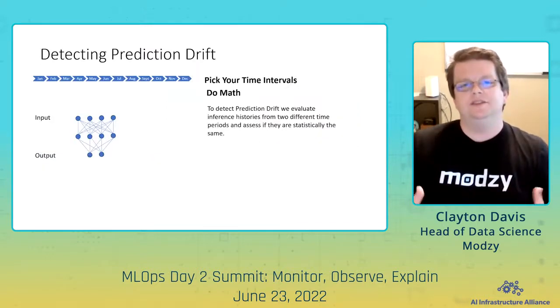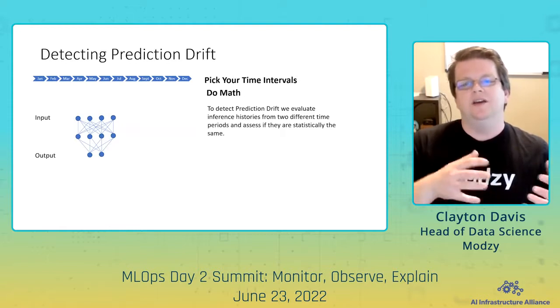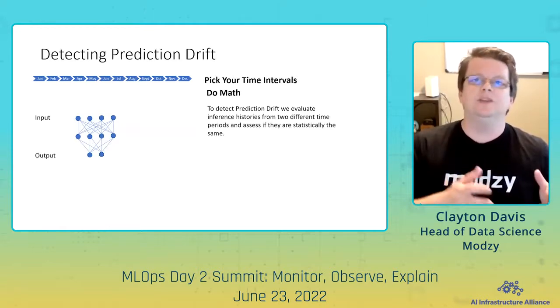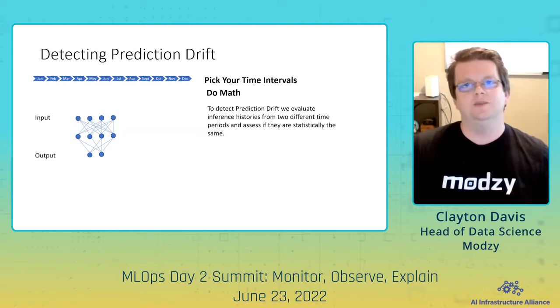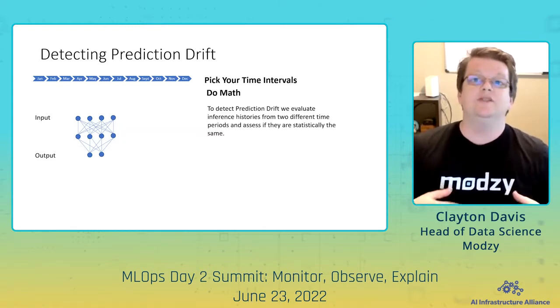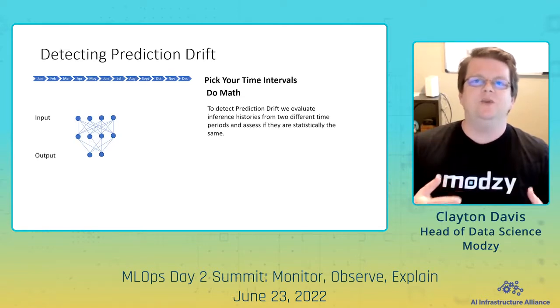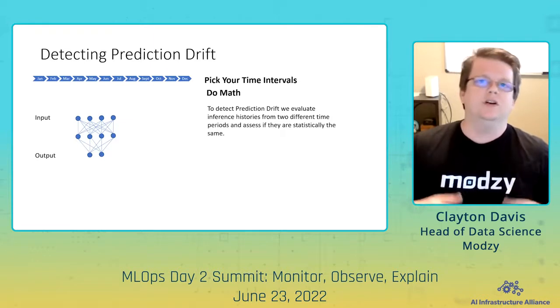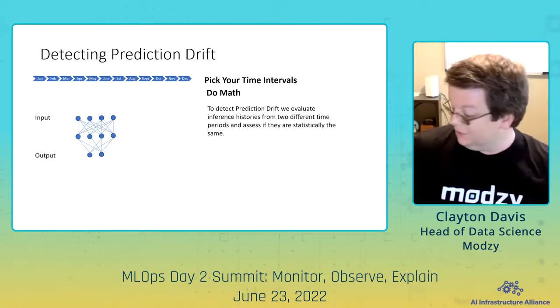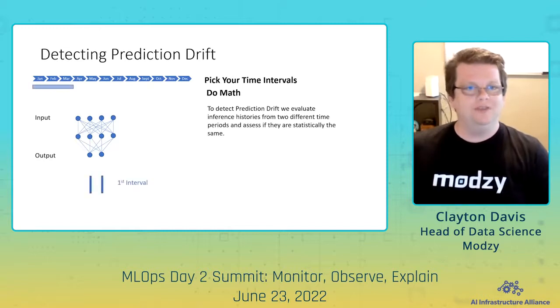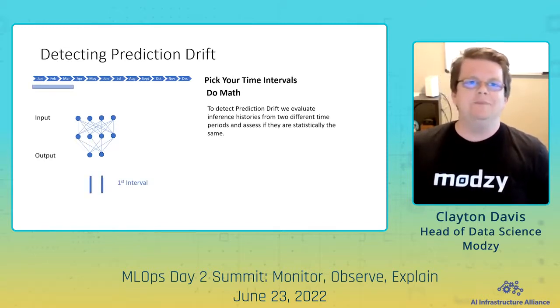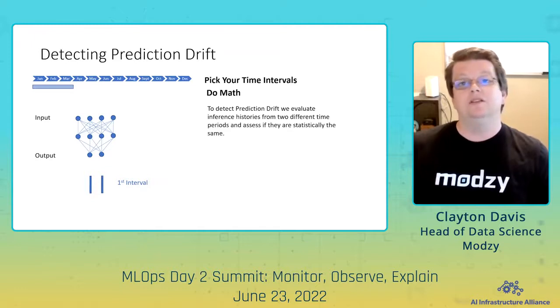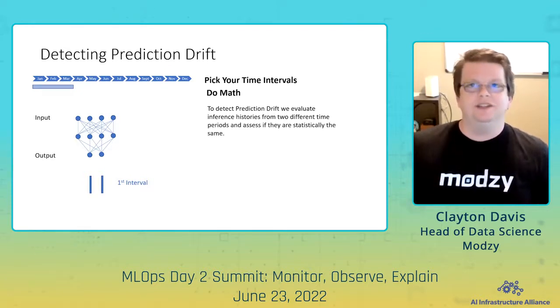So for prediction drift, like I said a second ago, it's about evaluating a model and identifying when there's been a change in output distributions at different times during production. And so what we need to do is identify 2 times during production and then find a way to evaluate whether or not the data outputs in those 2 times are similar or dissimilar. The first thing that we do in prediction drift is identify a baseline interval. This is a time during production where we believe that our model is functioning in accordance with what we would expect, and that the outputs of the model at that time are in line with our expectations.